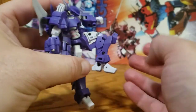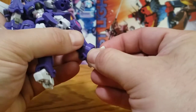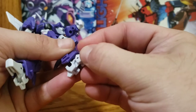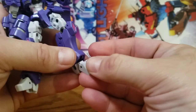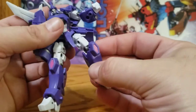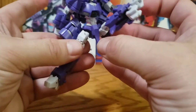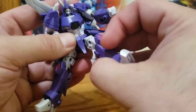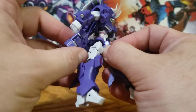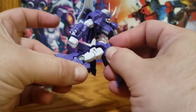Knees, a little more than 90 degrees there. And you get nice rocker action here on the ankle and toe articulation here. So posability is good there. And you can kick, well, you can weirdly kick. If we're not going to cheat like that, that's the furthest you can actually kick forward and back.